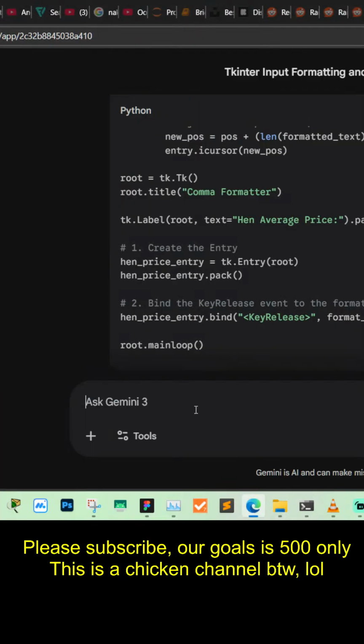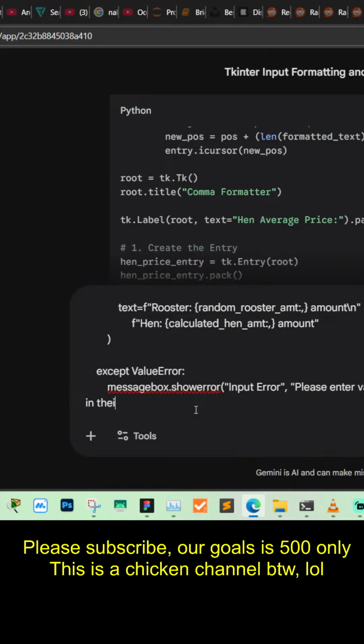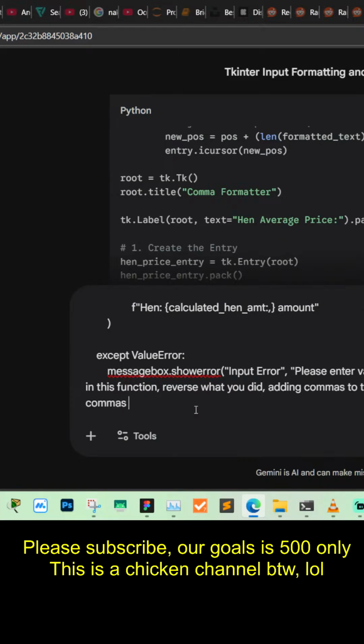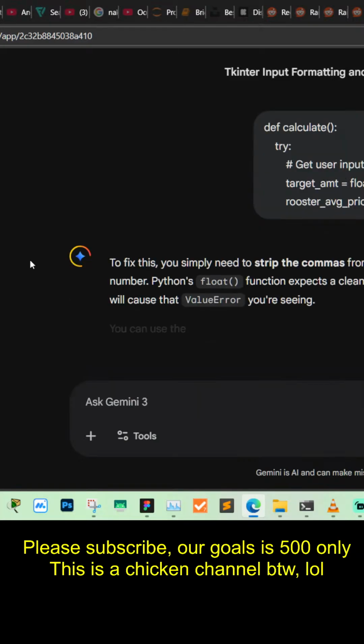go into AI. In this function, values and the input field as the commas. I don't know English, man, come on now.